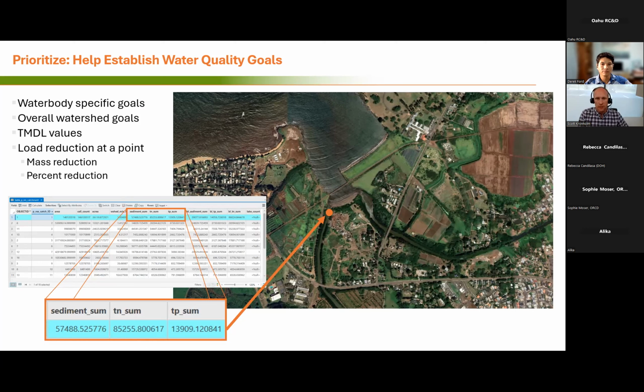And let's say we want to reduce sediment loading by 25% to help us protect an offshore habitat, or to help reduce sedimentation to a reservoir or something like that. The model is going to show us a rough annual estimate of how much sediment or nutrients is reaching that point. And that's going to help us establish our water quality goal of how much of that pollutant we want to reduce, which we can take later on in the tool to find the best management and conservation practices that are going to most effectively help us reach that water quality goal that we've set for a water body.